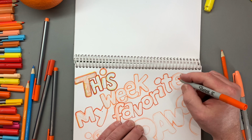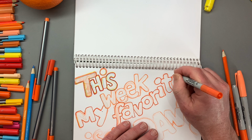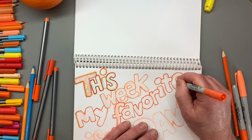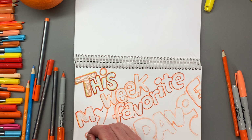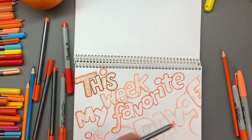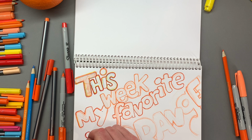What else? Now I'm really concentrating because I'm trying to figure out how I'm going to decorate this thing and make it look interesting. Does it look interesting? I think I'm gonna put it in this kind of reddish tone to give it a little bit of, it looks very similar. No, it needs to be darker, like a brownish with a bit of red, like a burnt sienna kind of color. Yeah, this is good. See that? That looks good.